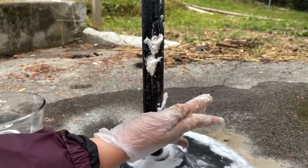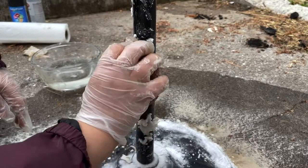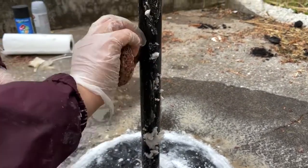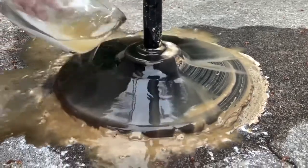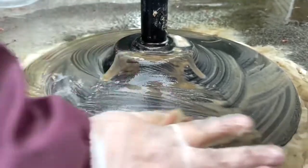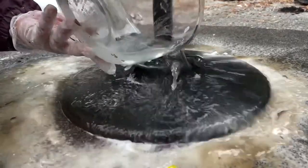We also had some rust on the pole so we wanted to make sure to get that off. We went ahead and took the copper wool straight to the rust and put a little bit of the baking soda solution on it too. Next we went ahead and poured water all over the base and the pole and then scrubbed away at whatever rust was left. If you need to, repeat this step as many times as needed.